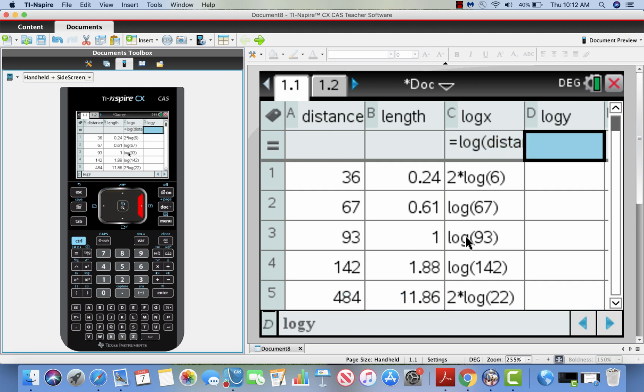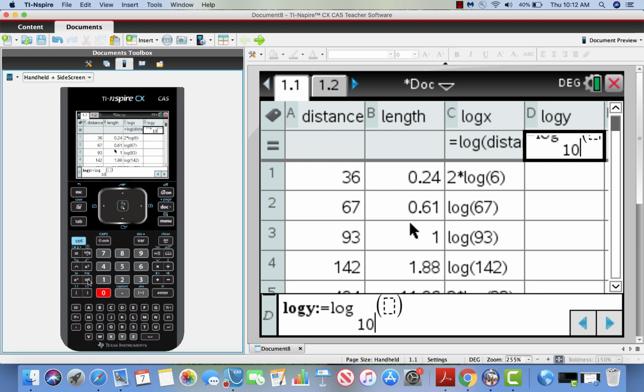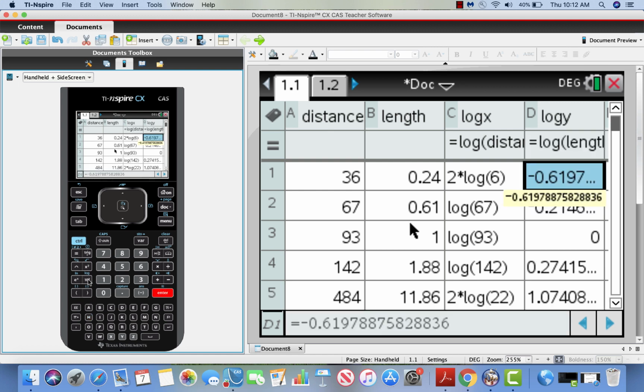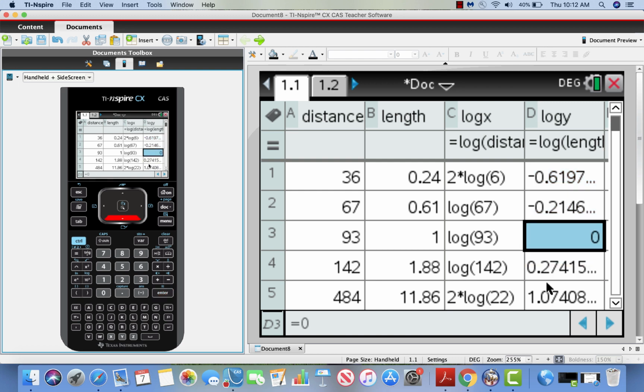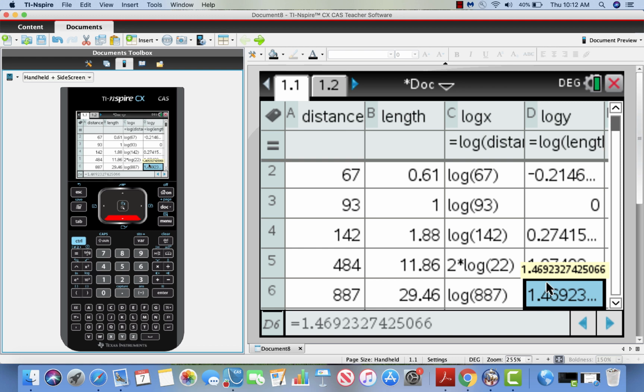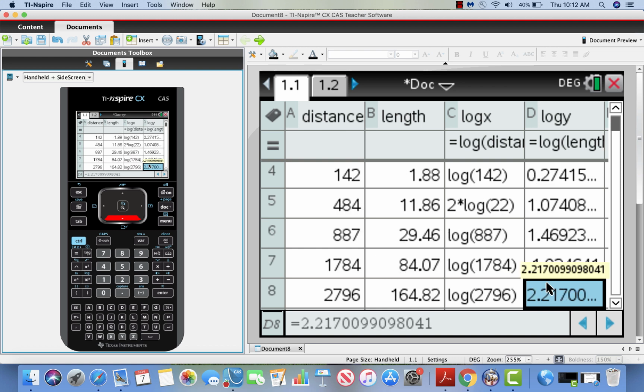And then we're going to do the same thing over here. So you can either type log or you can click the log button by doing Control 10 to the X. Again, it's a base 10. And then type in whatever you labeled your Y as, which I labeled as length. Again, that label should bold, indicating that something's saved under that label. And then you hit enter again, and same thing. This time, I actually got values because they were decimals. So that's how you re-express the data.